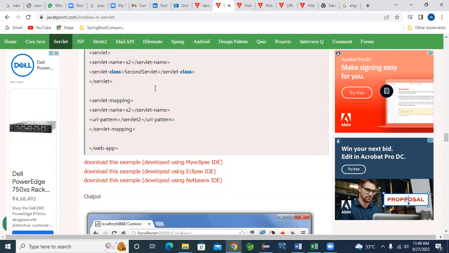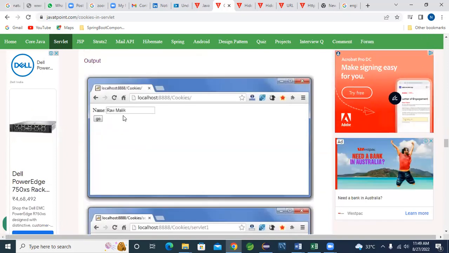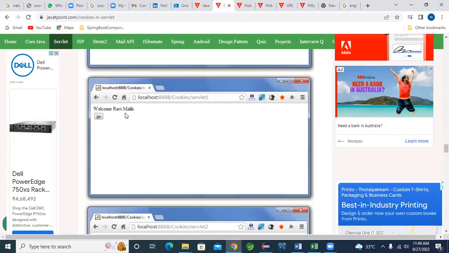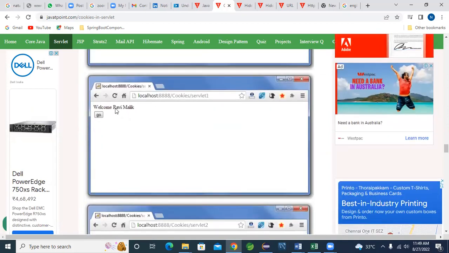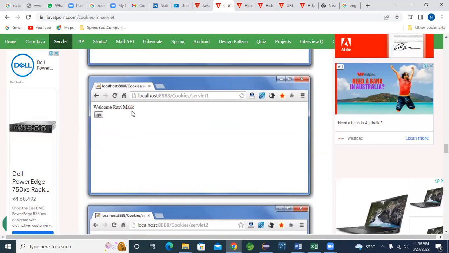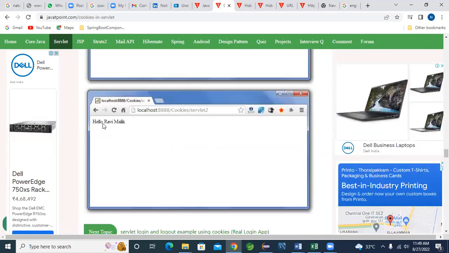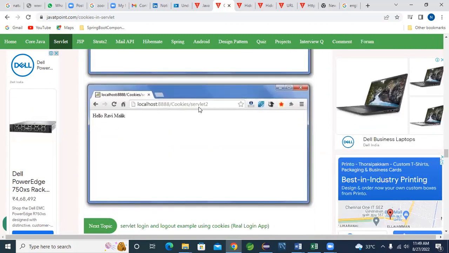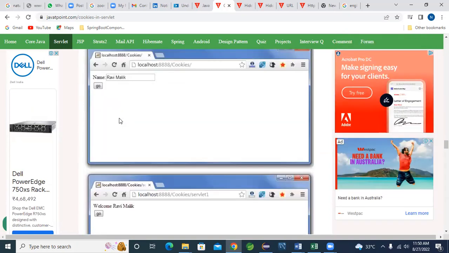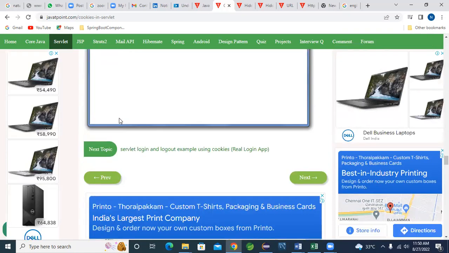If you run this program, here you give Ravi, like Santosh. If you give it, it goes to the second servlet. In that servlet you are printing that name, Ravi Malik. Again you click go, you go to the second servlet, again you are able to see Ravi Malik, because throughout every servlet you are able to maintain your name.